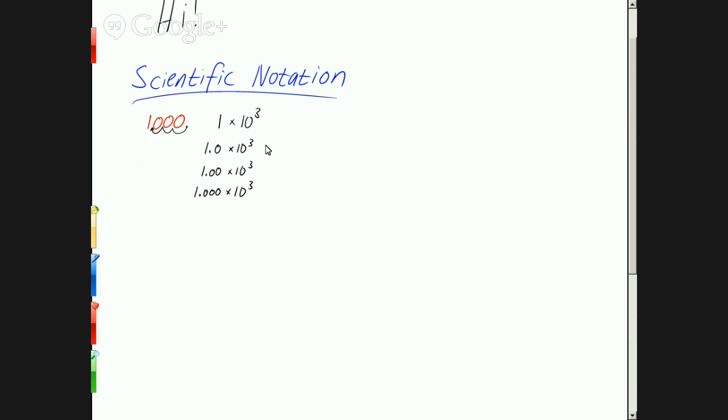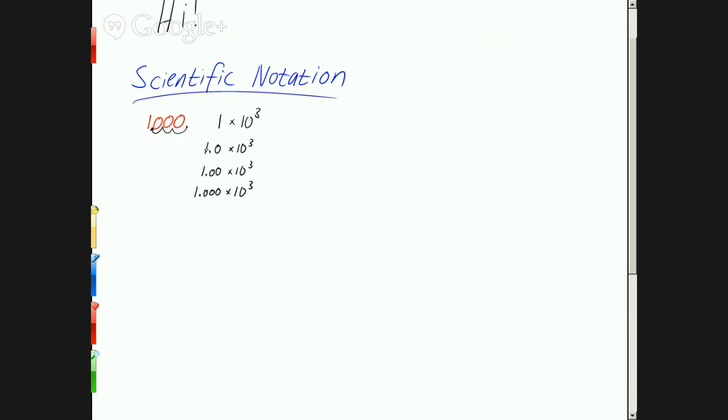It changes the precision. So this first way of writing it has 1 significant figure, and this tells us that this must be the uncertain digit. So that means that this is between 0 times 10 to the third and 2 times 10 to the third. So a huge range, right? There's a big difference between those. It's hard to even talk about it.